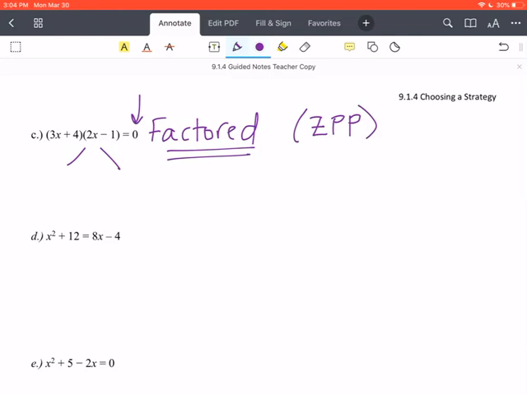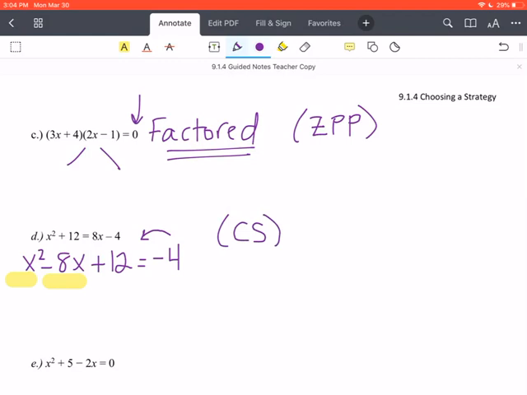Okay, moving right along, on part D, we first need to think about, okay, if the x term is away from the x squared term, we better get those to one side. So if we look at x squared minus 8x plus 12 equals negative 4, yes, you could just get in the habit of always moving your units to the other side, but I'm doing this because I see that there is a 1 on the x squared. I see that my x term is even. So at this point, I can just turn to completing the square.